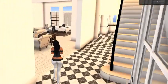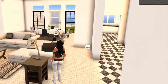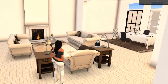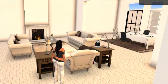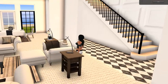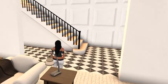There's various different styles of houses, lots to choose from, and they're all mostly about 400 lindens a week, or around 250 prim. And they come furnished, or some of them come furnished, these particular ones come furnished. If you don't want the furniture, then you can have the furniture taken out, of course.